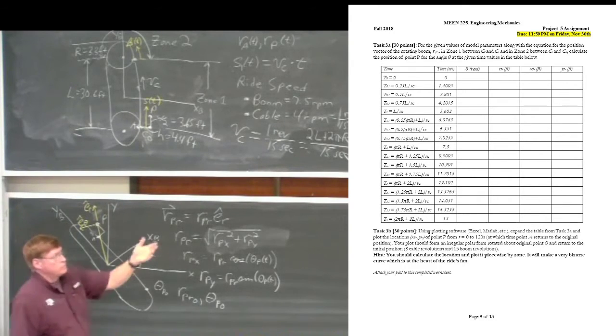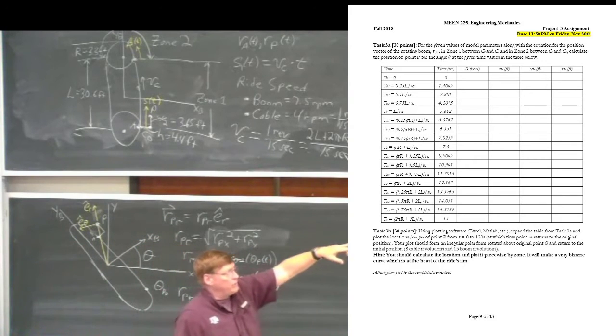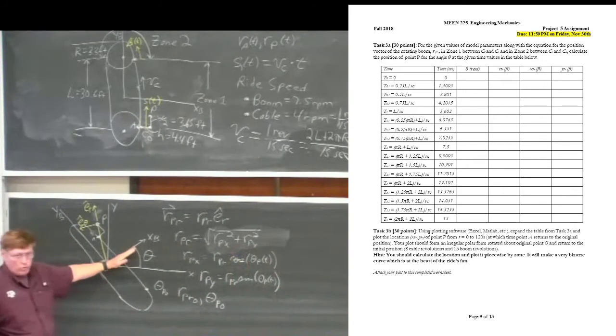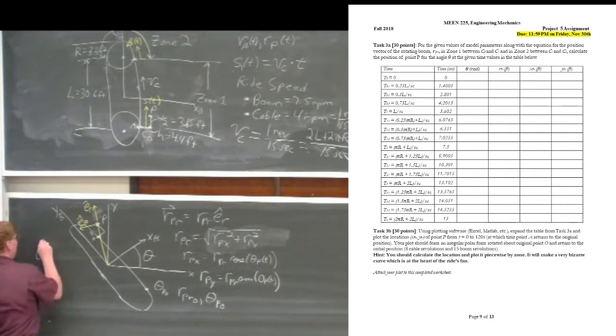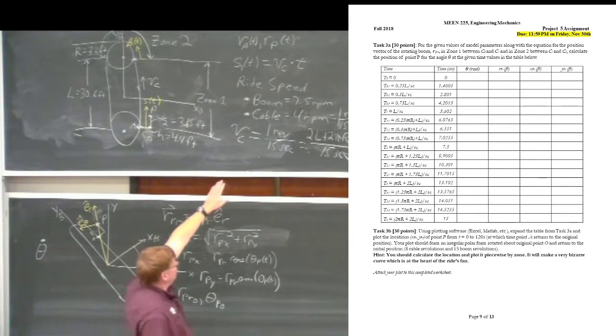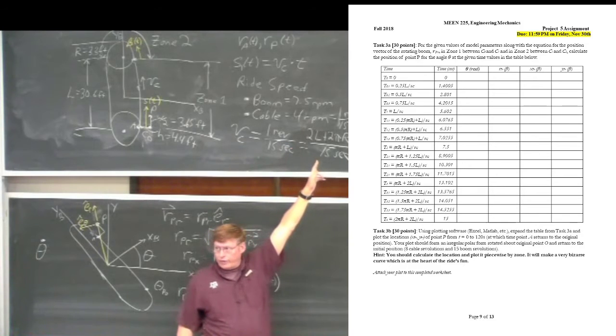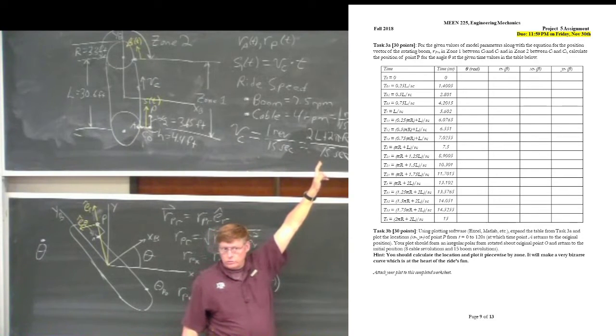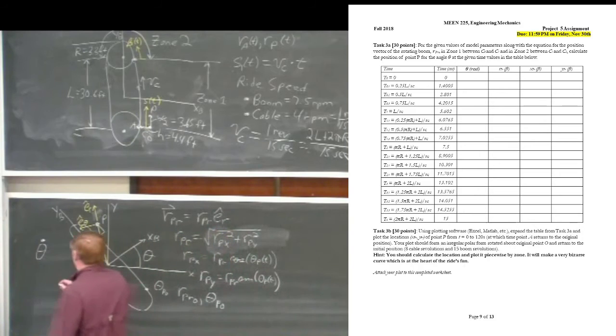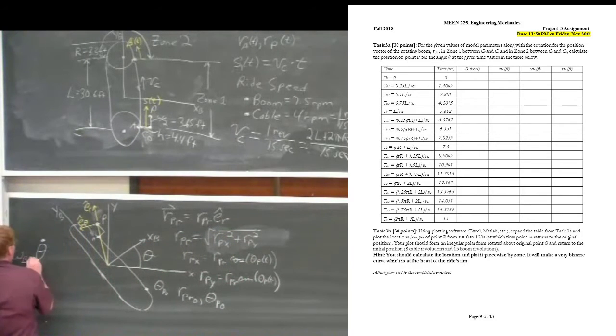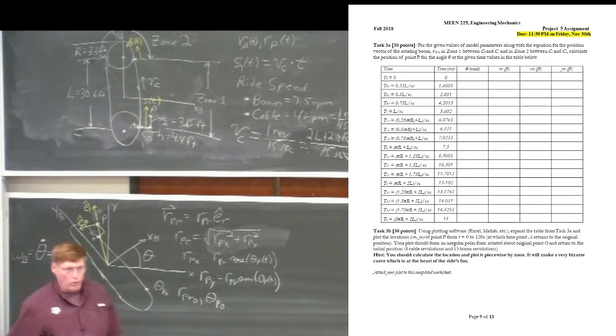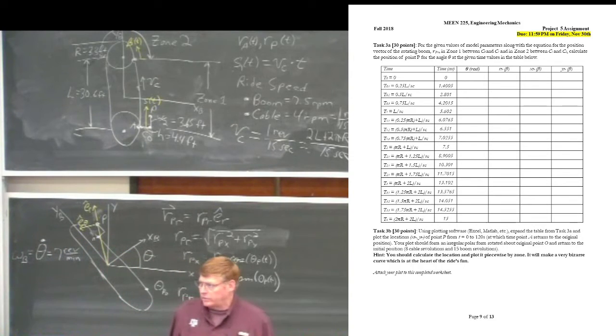Fill in your table. For each of those time increments, how much did the boom rotate? Where did we get that? Where did we get theta dot? How fast did the boom rotate? We said earlier, 7.5 revolutions per minute. What is that equal to? This is your omega b. 7.5 revolutions per minute. But what is that in radians per second?